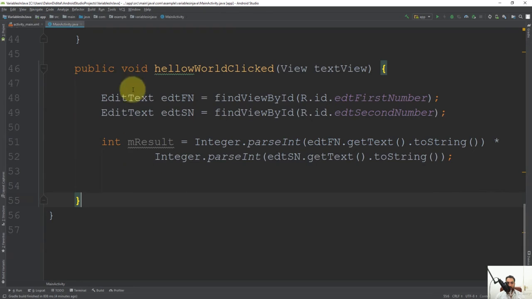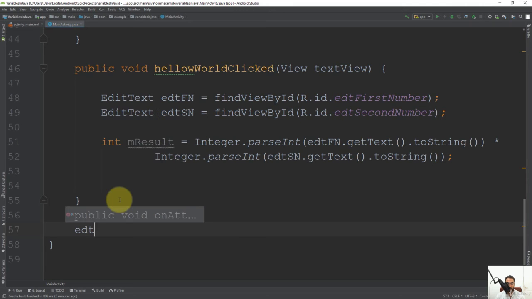So what does this mean? This means that, for example, inside this hello world clicked function or method, we have these two edit texts. But can we access these edit texts outside of the scope or block of this method? After the ending curly brace of this hello world clicked method, I cannot type in here, for example, edtn, because now it is not recognizable.